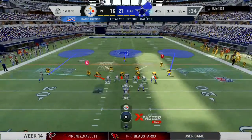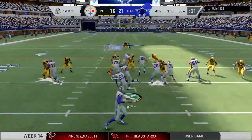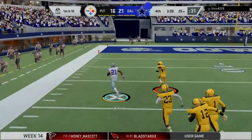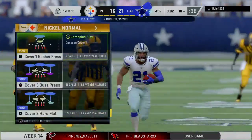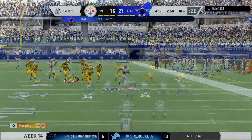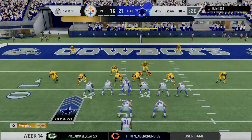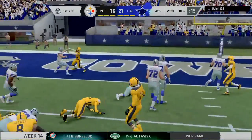About set for this next drive by the Cowboys offense. Right now clinging to a one-score lead, Charles, and I think operating within that 4-minute offense with a little less than 4 minutes to go applies here, right? It certainly does, and that means the playbook is still wide open. But you are a little bit more careful about what you're calling. You want plays that are going to gain yardage consistently, right? You don't need the big shots downfield, but make sure the clock continues to run. Pile up the first downs. And the goal, end the game with your quarterback kneeling down at the end, and you still have the lead.